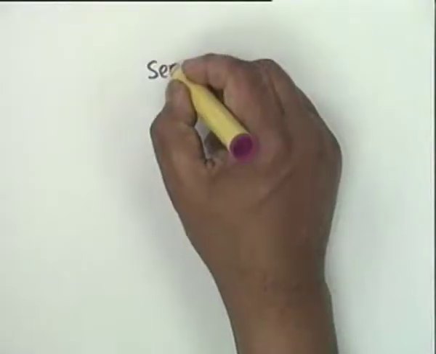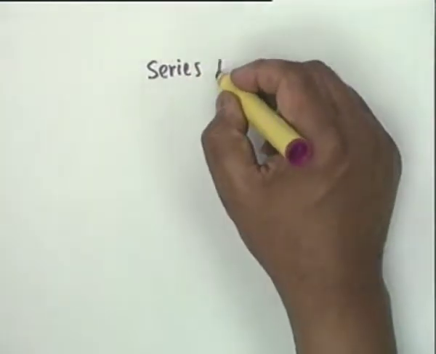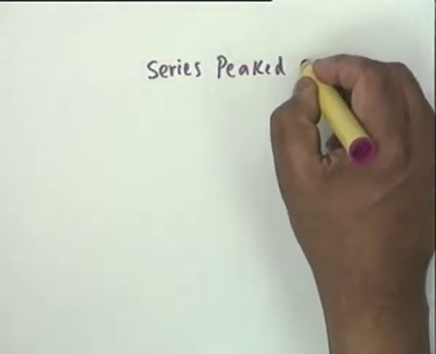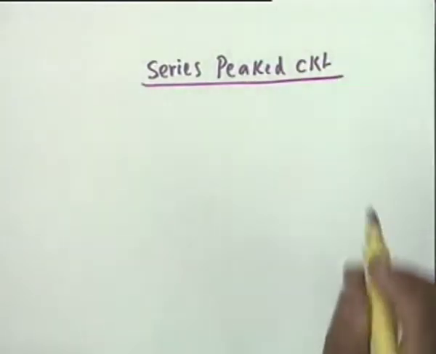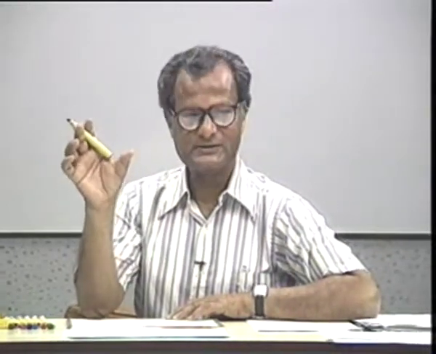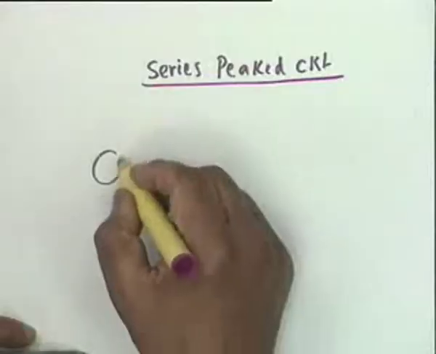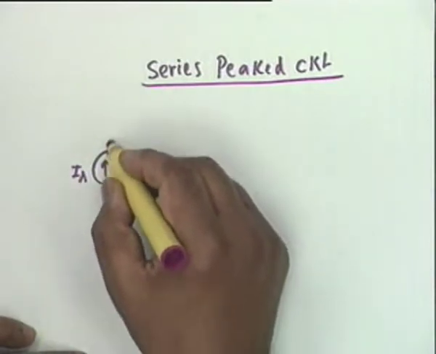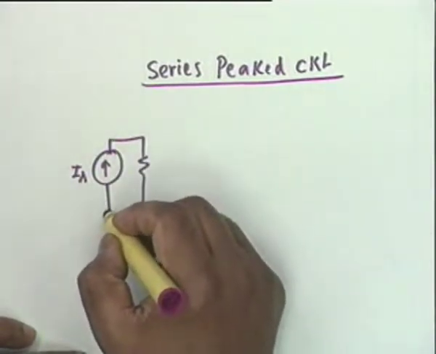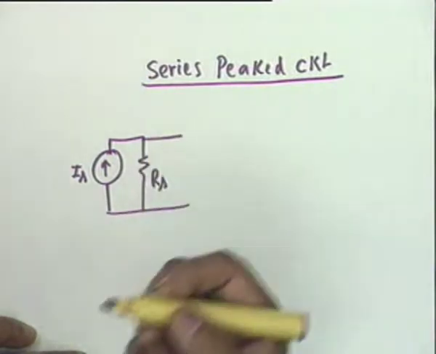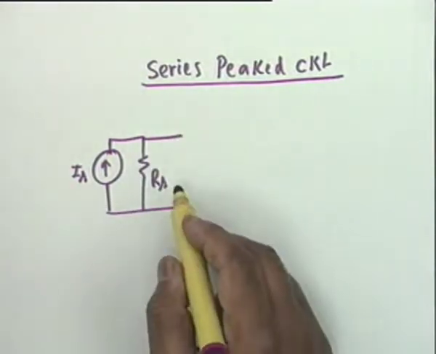Now, we consider a problem. The problem concerns a series peaked circuit. I shall indicate the basic steps and you work out the rest. In a series peaked circuit, the inductance and its losses, the coil, is connected in series with the base rather than in shunt. So we have a current source RS. It can be a current source or a voltage source. Okay, I have included a source resistance.